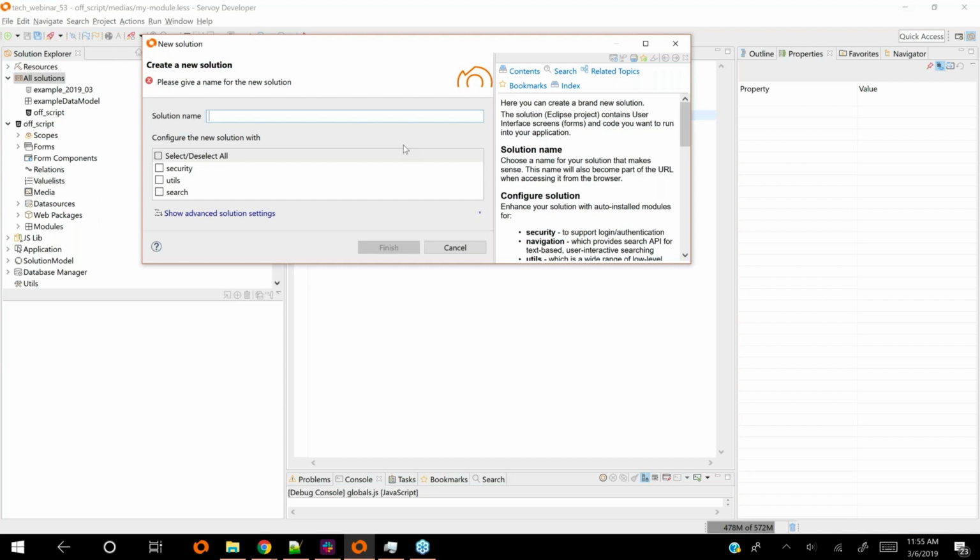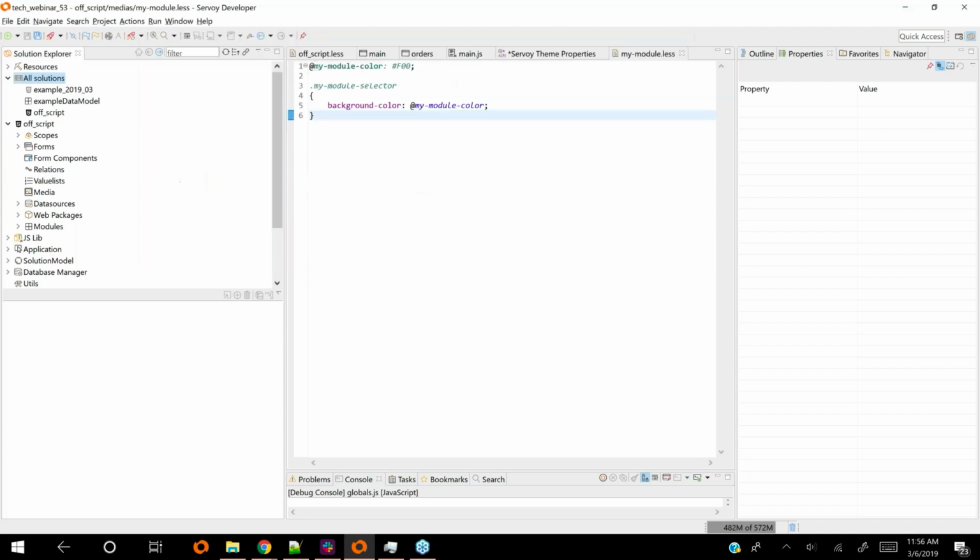Probably at some point we can expose it, just like how we expose the web package manager to be able to point to your own web packages. The themes, you'll be able to add your own themes and choose them, and maybe someday we'll be able to grow this menu as well. Okay, good suggestion, Juan. Keep them coming.